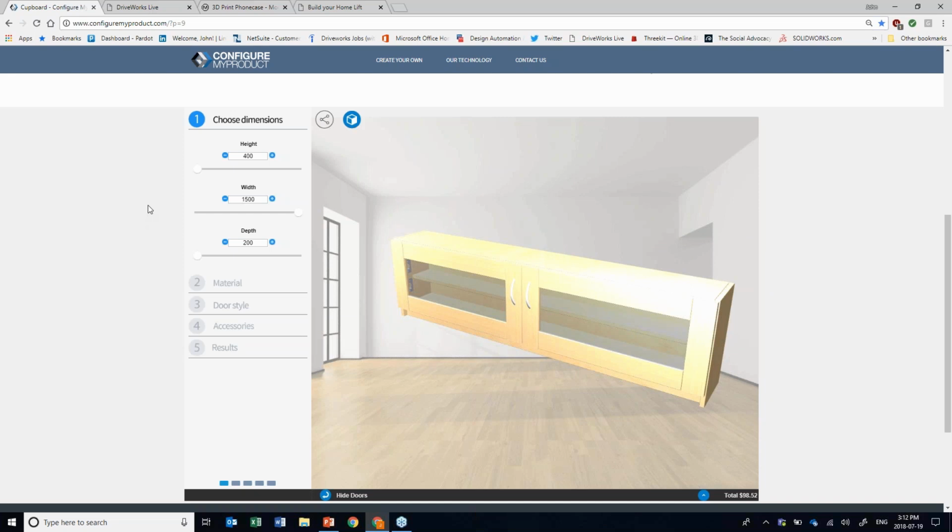Now I could have introduced pull-down lists. I could have entered other options as to how you can change the height, width, and depth. I could also build rules, so that if somebody specifies 15,000, that's going to be a tall cabinet.